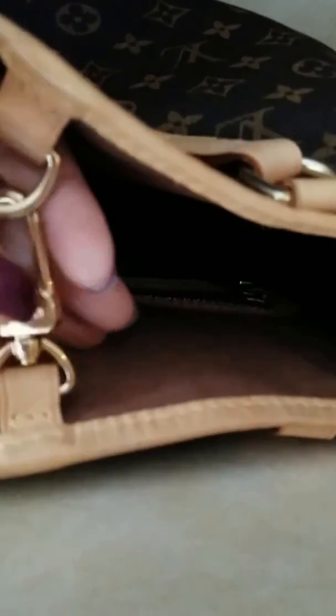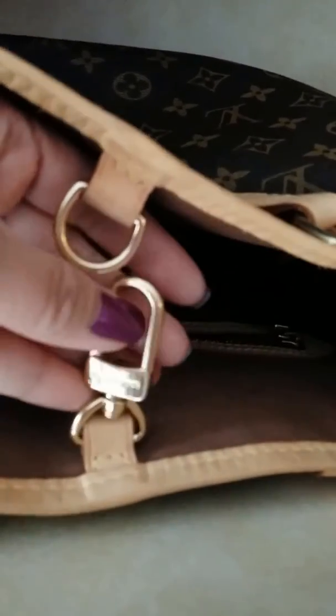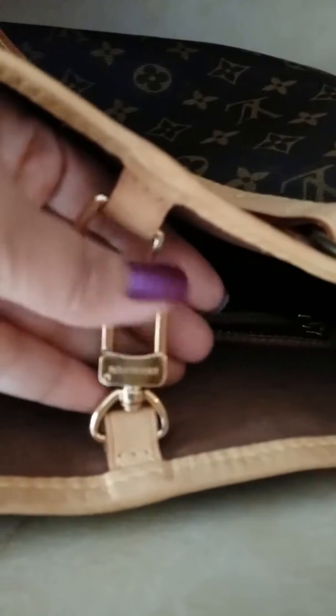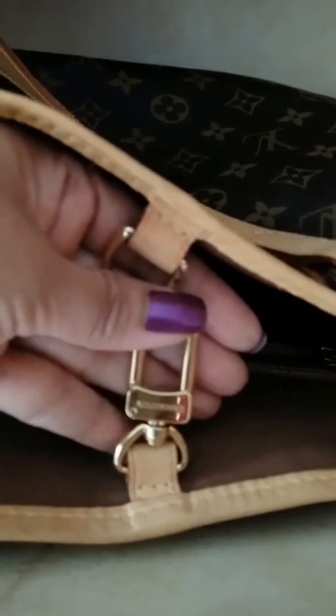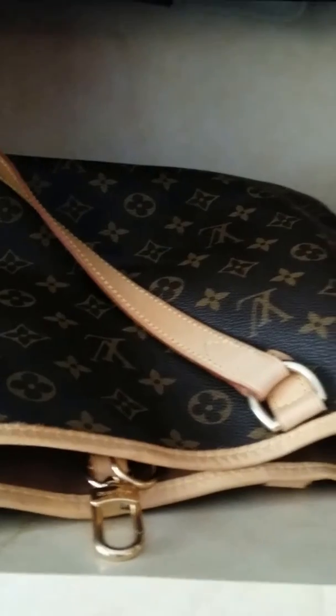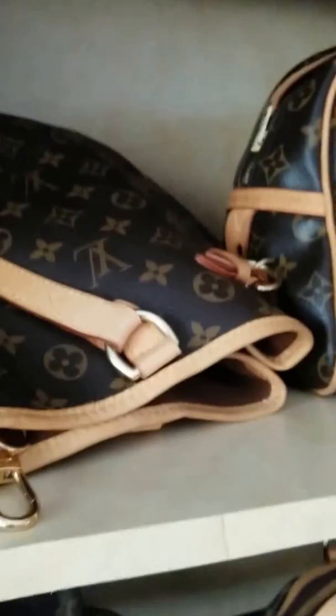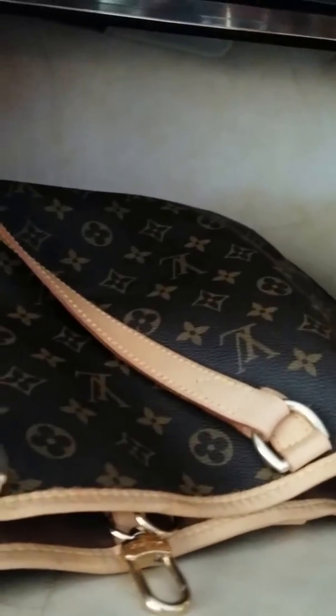And this is like the hardware on my Delightful MM that, well, I've sold tons and tons of Louis Vuitton handbags. So there you go. Because I have such a fast turnover when it comes to bags, I would always buy the old ones and then sell, and then, if I feel like it, fund a new bag. So that's what I have been doing. See these, they're so thick, but the hardware on the Neverfull is so thin and very tiny.